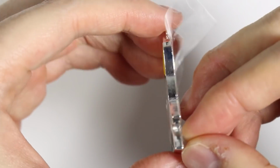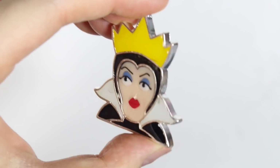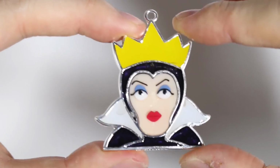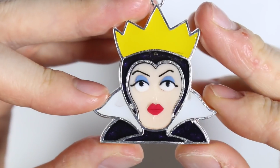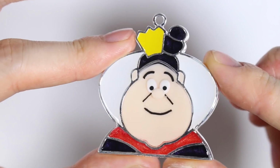Once the UV resin is cured, we're going to take the tape off the backing of the bezel, and this is the finished product. I hope you guys enjoy this video. It definitely took a long time and I really had fun making it.